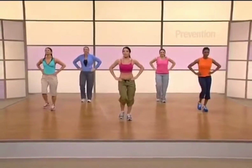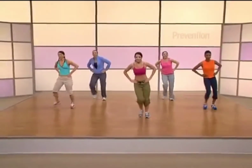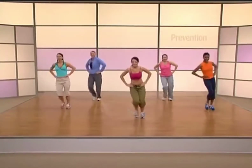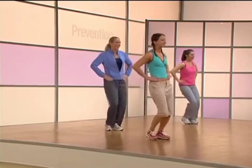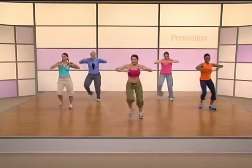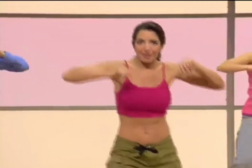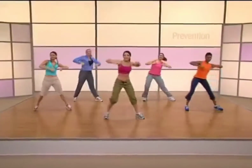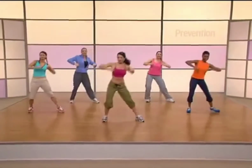On your hips. Step touch right and left. It's right and left. Good. Little bounce. Arms are coming up right here. So little arm circles. Roll those shoulders back. Great job. Let's make this even bigger. Right here, more energy. Excellent.